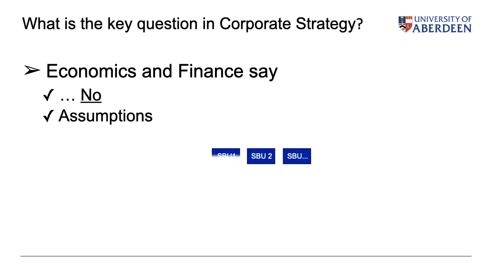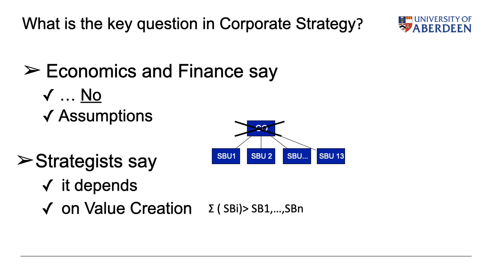What has been for many years the key question in corporate strategy? Well, whether you should have business units under a corporate umbrella or not. Think for yourself, you may have opinions about this. In general, the economists and finance people say that that is not the right thing to do. And in general, corporations are discounted in the stock market. However, in strategy, we have a different view. And this is, if you put different businesses together and the value of the businesses together is bigger than independently, then there's a justification to have a corporation.